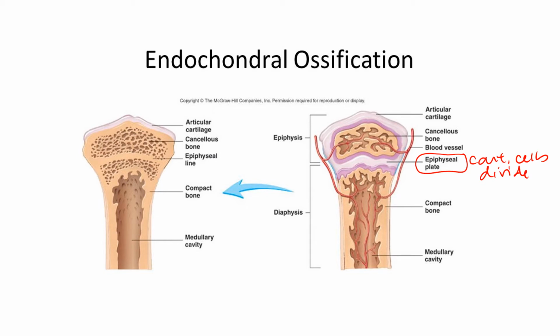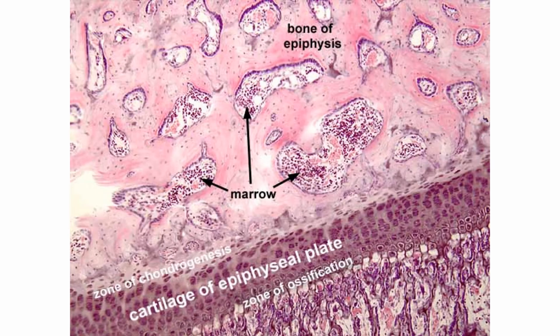So how do you make this hard and bony with calcium salts? Well, you have a layer of cells called osteoblasts that will transform this new tissue into calcified tissue. Notice there's a great blood supply here to bring in the calcium for this process to take place. Here again you can see a layer. This is called the epiphyseal plate, and that's the area where new cartilage cells are actively dividing. In fact, they're pushing here toward the end of the cell. This layer here is called the zone of ossification. What kinds of cells are found here? They are osteoblasts, and it is their job to help convert that new cartilage into calcified bone.